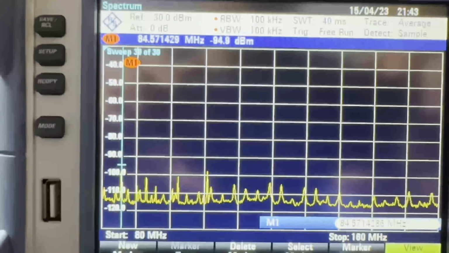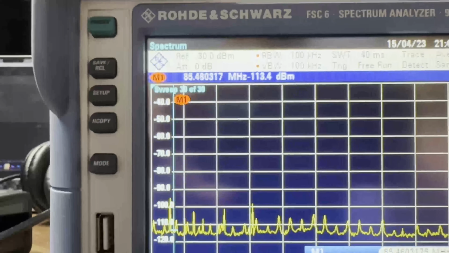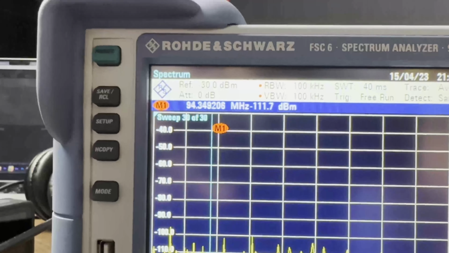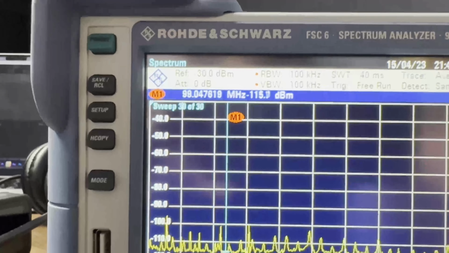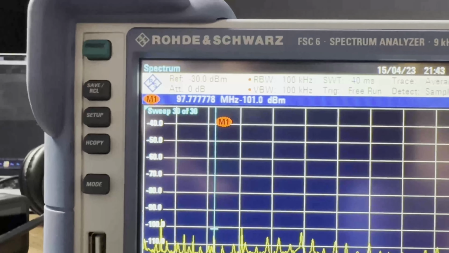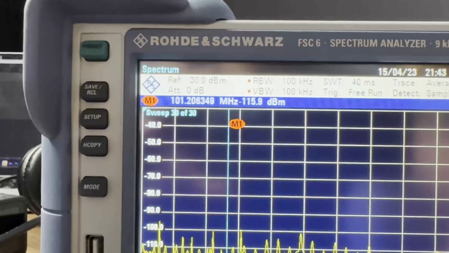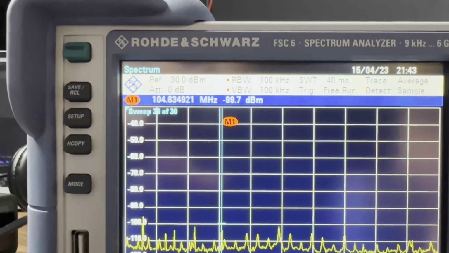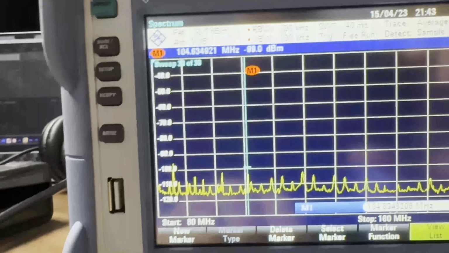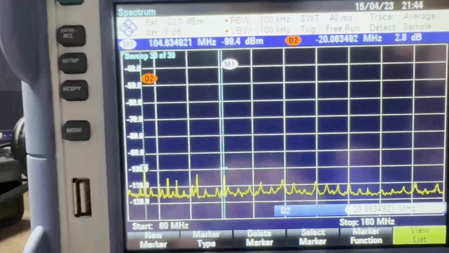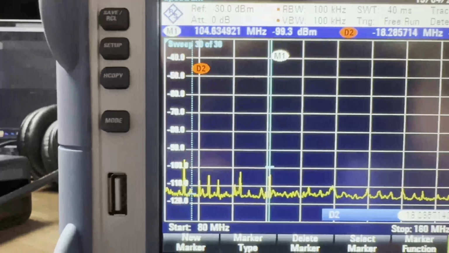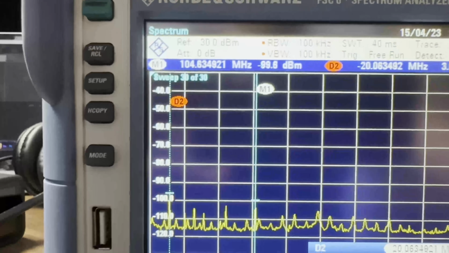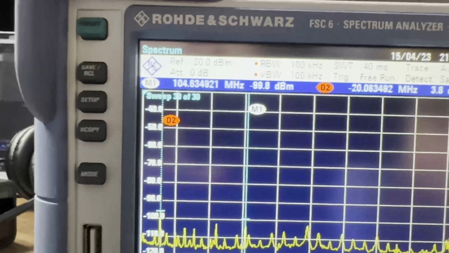And this is kind of giving us some sort of idea of what we're dealing with. We've got spikes at 90. It's all kind of usual. Nothing really that looks like it's going to fail an EMC test. And you can see now the distance between those two spikes is 20 megahertz.